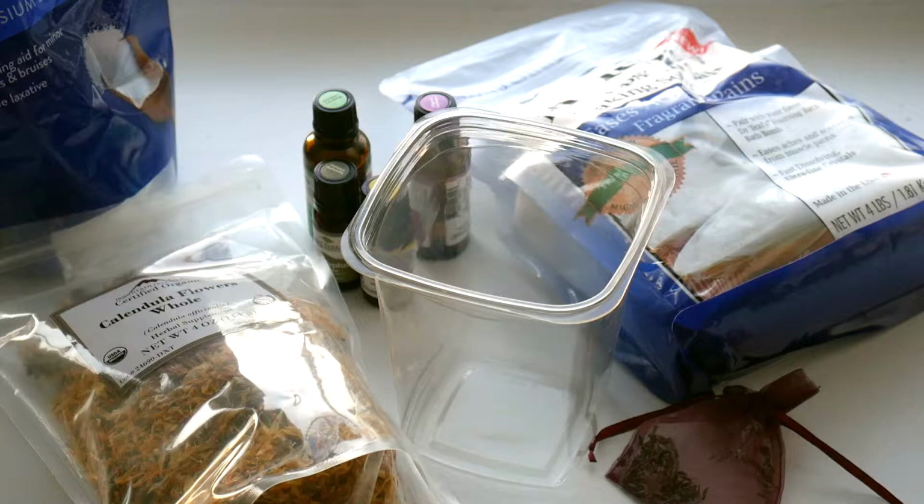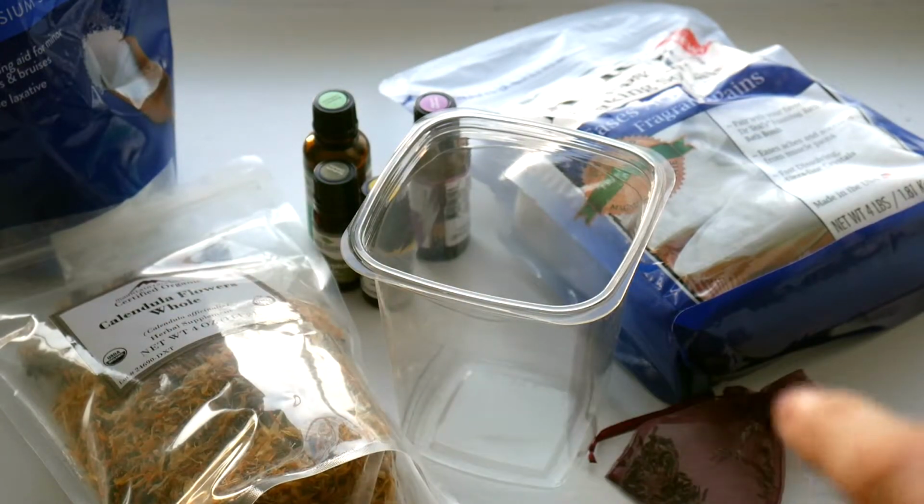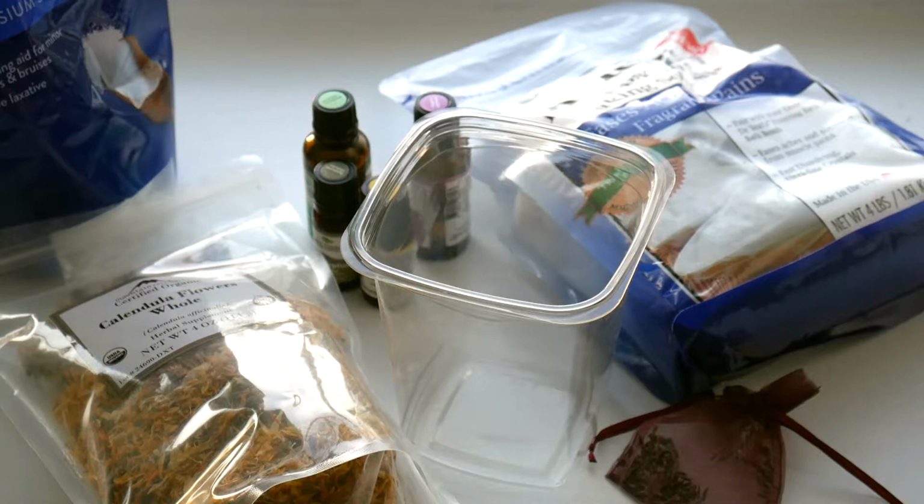This recipe is one of my favorites because it is winter time right now, and I believe that a good foot soak bath, so to say, is really one for the win. The recipe today, as you can see, I have a few herbs in here and of course Epsom salt and the essential oils. It will look pretty if you want to give it as a gift, but what's most important is that all the ingredients we're using are great for soothing aches, relaxing and refreshing.